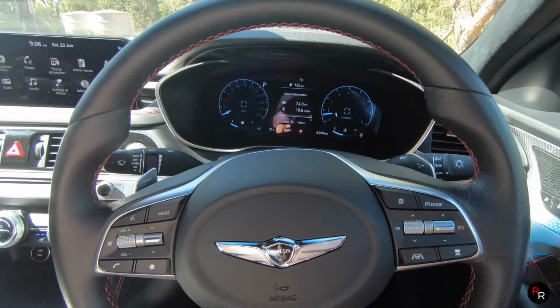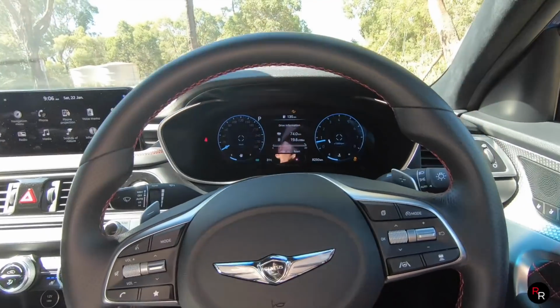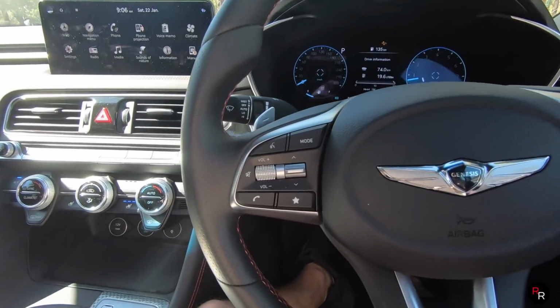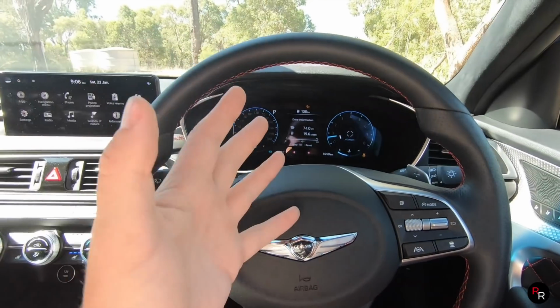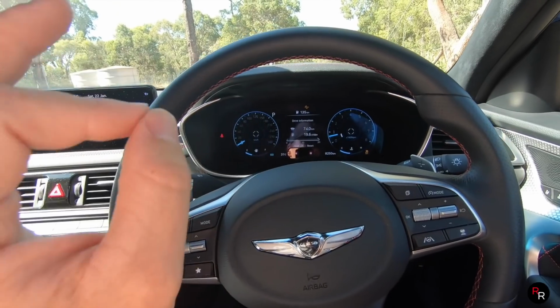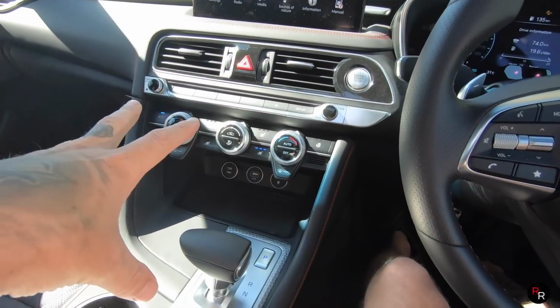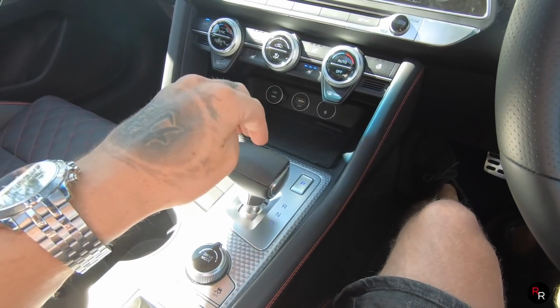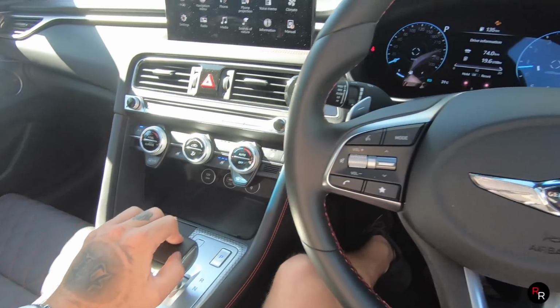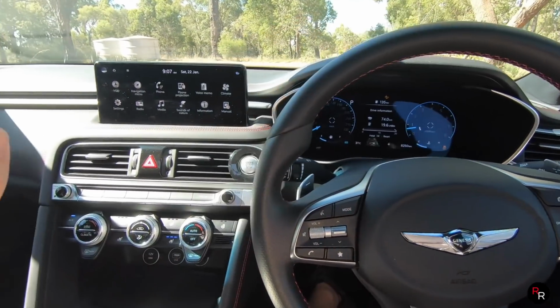And Genesis, I think you've really done a nice job in here. The whole car, in terms of a package, is beautiful. It's just, we need that little N spice. You guys have those N mode engineers or whatever you have down there. Give this car an N mode. It would be nice to see a dual clutch go in this, and then this thing would really be a proper weapon. It would be.